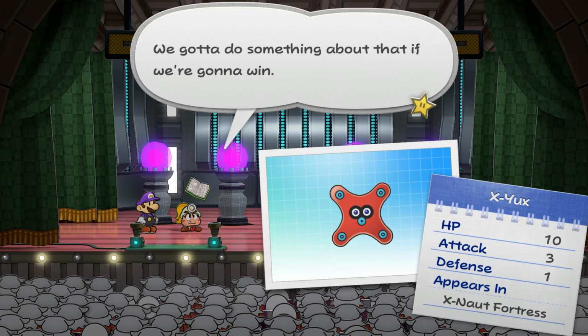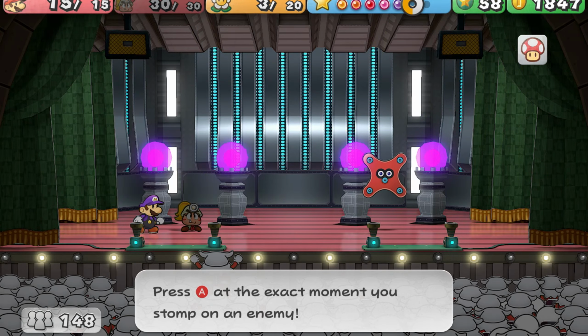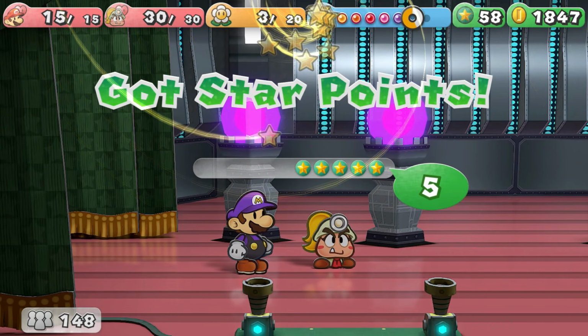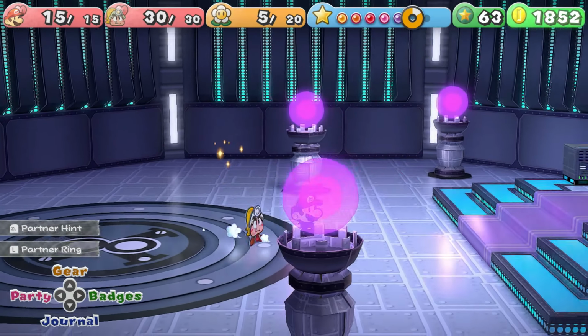Wait, what? You know something about that we were gonna win. What do you mean immobilizing? I don't know what that means. That's actually kind of scary, so I'm just not gonna deal with it. Can't immobilize me if it's dead. I'll take the FP though.